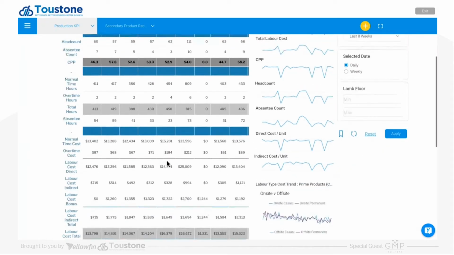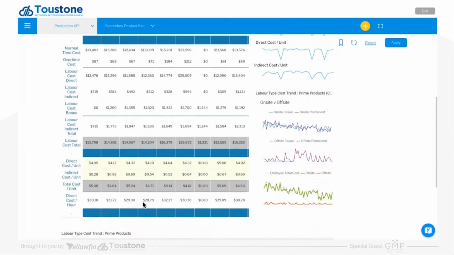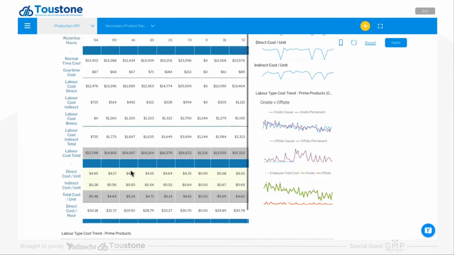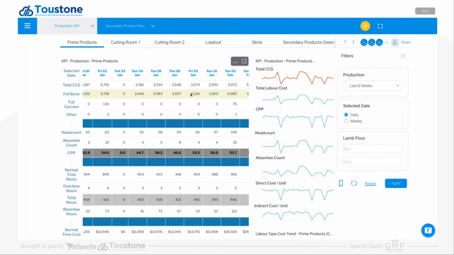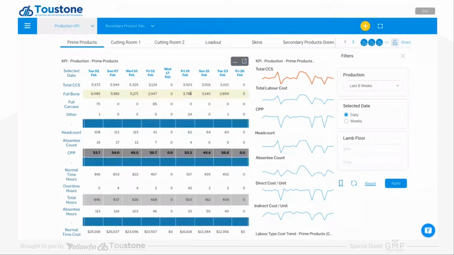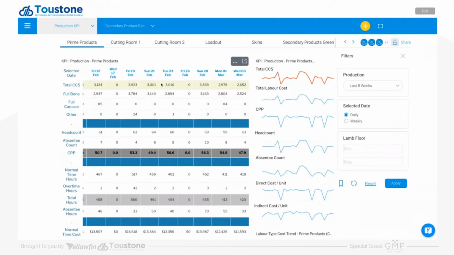And then obviously we get into the costs. So our labour costs are coming in from our payroll system. So all in all, we're bringing all of this together to ultimately get down to our total cost of production, units of production. So what we're able to do now is to start to see with great detail by day, depending on the particular range of dates that we're looking at, we can start to now drill into a particular day of interest and so on. So we would be coming in, looking at the previous day's production numbers and making sure that we're able to identify what those particular anomalies are, if any.